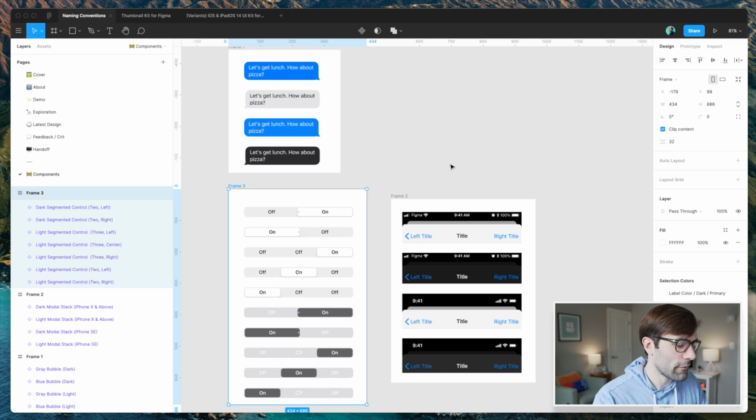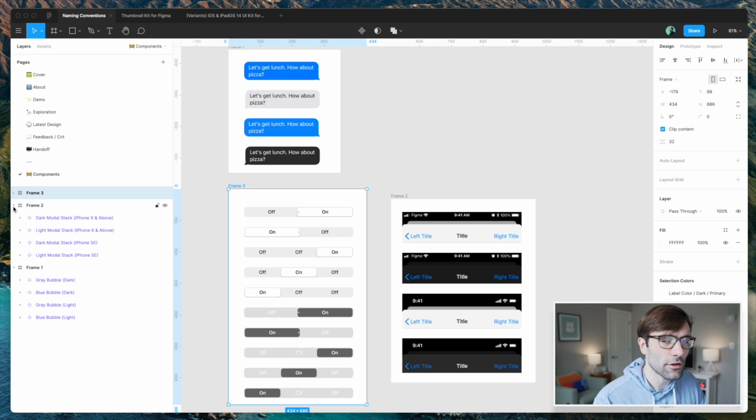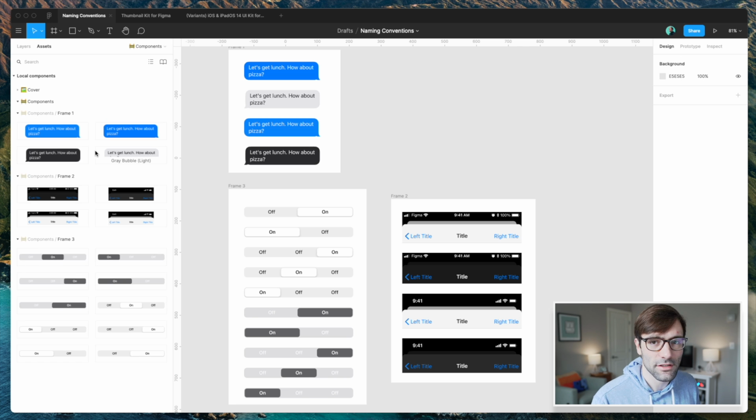So right away, let's take a look at actually what changed. If we collapse our layer list just by doing Option L, we can see that we have 3 frames now on the canvas. And inside of each one of these frames, we have our different sets of components. So if I click on the Assets tab up here at the very top, we can see that now inside of our components page, and if you remember earlier, this was kind of a messy list of components, but now inside of our components page, we have a dropdown with 3 new dropdowns for each one of the frames that we just created.